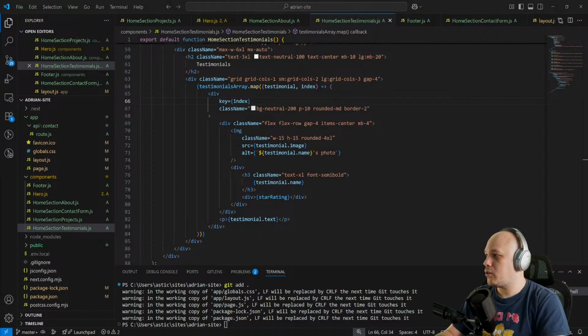So let me go to my Git account and see if I have a repository for this. I do have a repository for this, but I think it's already connected to something else. So I will nuke that repository and let me create a new one.